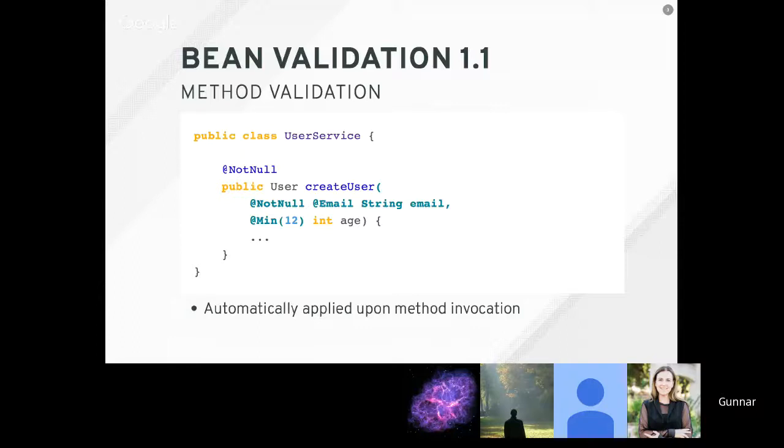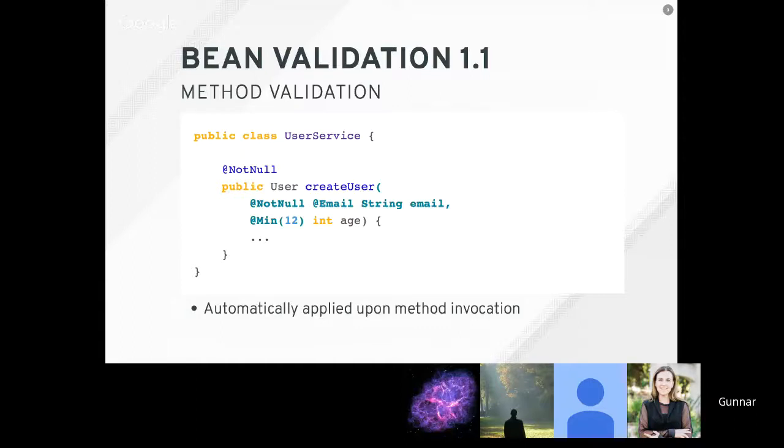I just want to mention one which is very close to my heart, and this is method validation. Method validation allows you to put constraints on the parameters of methods, or on the return values of methods. This is great because you can now express your invariants, which should apply before and after a method invocation. Often you put it into your Javadoc that a specific parameter must not be null, or that it has to satisfy a specific value range. Then you implement this kind of check programmatically, and you need to keep the Javadocs in sync. This is all not needed if you just use Bean Validation. It will happen automatically for you right upon method invocation.